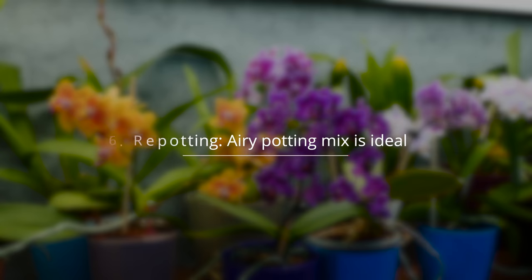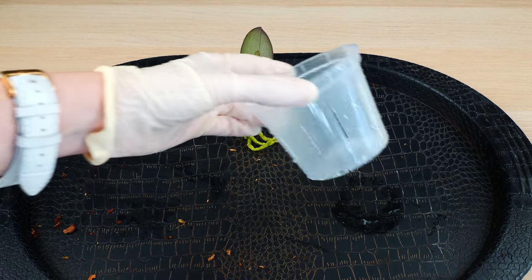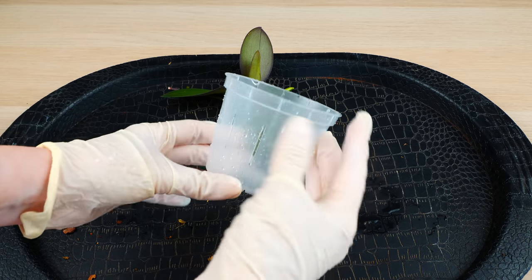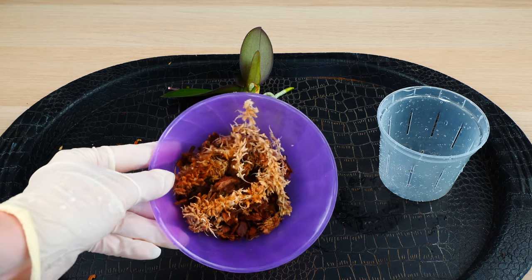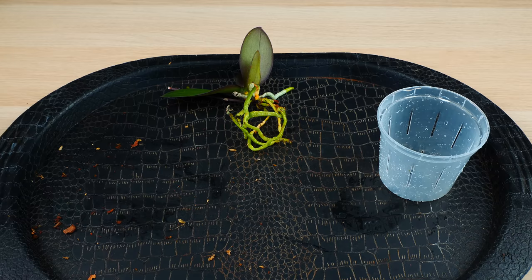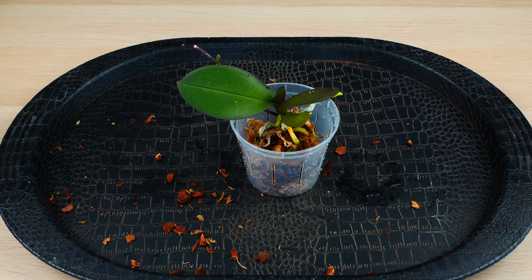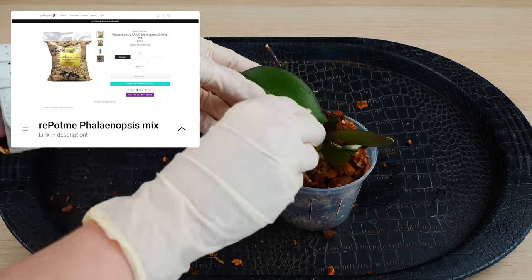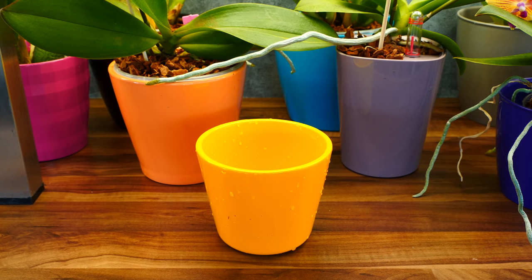Repotting these orchids follows the same rules as any other Phalaenopsis, and if you want a very detailed tutorial, I'll have it linked down below. It is very helpful to have a transparent pot for these orchids — they are also epiphytes. Transparent pots will help you determine if the medium is dry, if you need to water your orchid, or how the roots are doing, which is particularly useful for beginners. One little side note is that you can actually go for a more water-retentive mix, for example one that contains a little bit more sphagnum moss, since overall the pot size is smaller for miniature Phalaenopsis. You should also consider the environment you're growing your orchid in. I like to use a combination of bark and sphagnum moss, but you can find pre-made mixes on the market as well — I would recommend going for the one that has sphagnum moss.